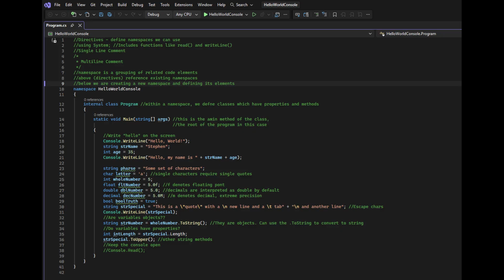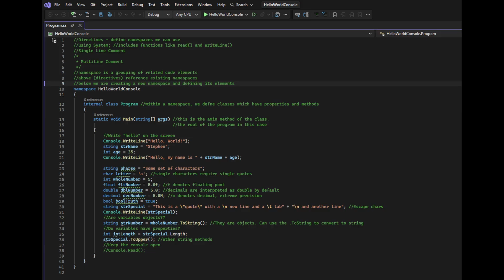Double is short for double precision floating point number. Float is a floating point number or a decimal number. So why is it complaining? It might help if you mouse over that red squiggly and see what it says. Literal of type double cannot be implicitly converted to type float. Use the F suffix to create a literal of this type.